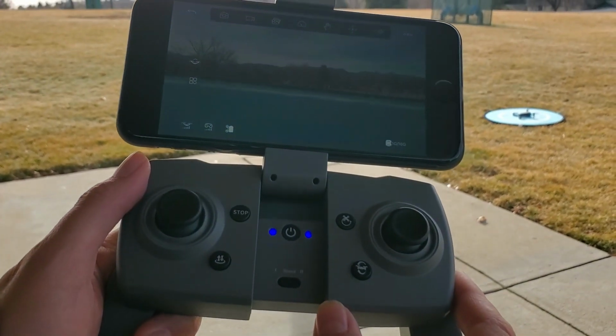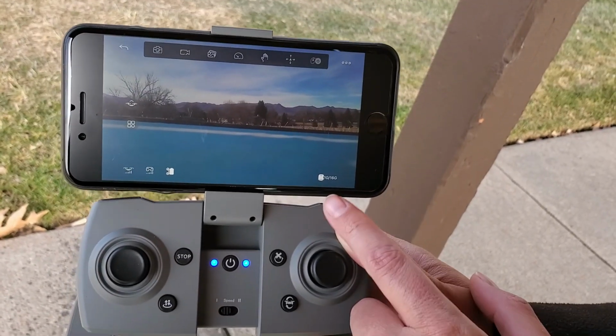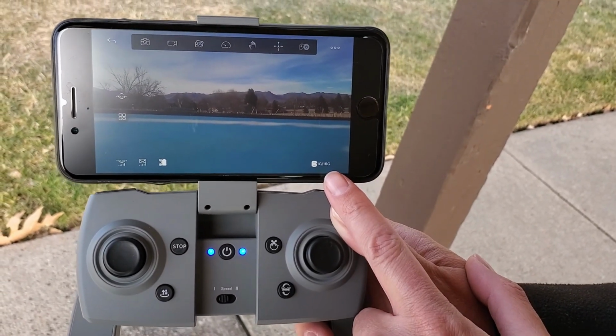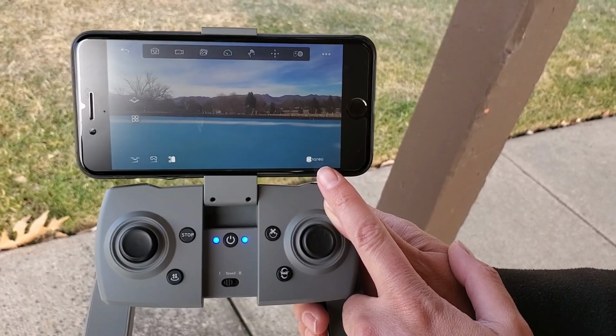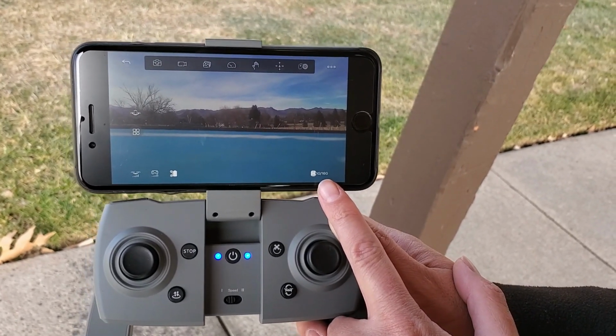Actually, okay, since we did it last night, it's already good to go. So we're already connected. So here's our screen here. This is your SD card. Make sure you have that SD card, sold separately, in the drone. That'll let you take your photos and videos. So that shows you how much space you have left on the SD card.